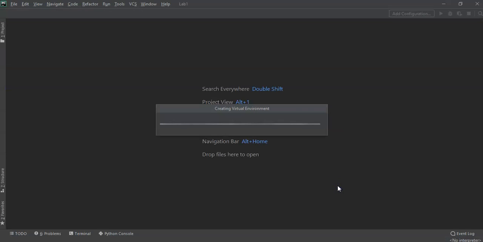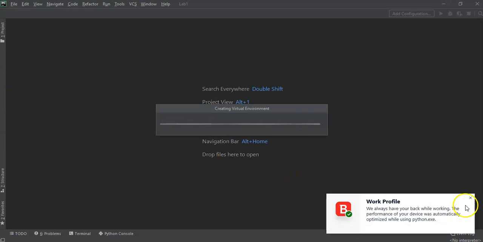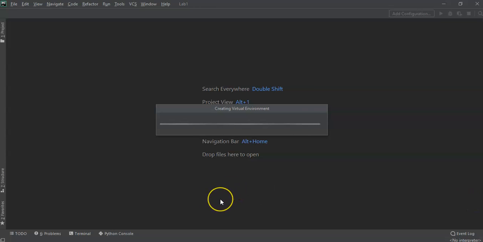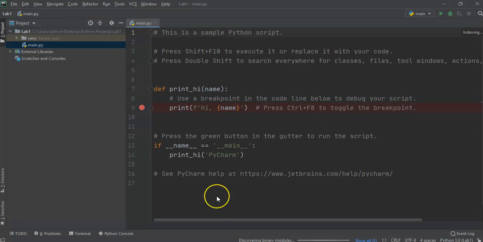So click create. Sometimes, depending on the speed of your laptop or PC, it might take a couple of minutes to see the screen. So this is what happens when you create a new empty project.